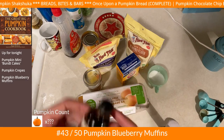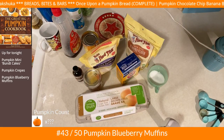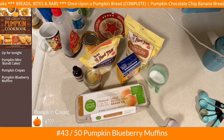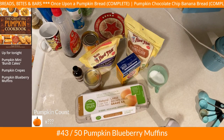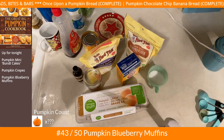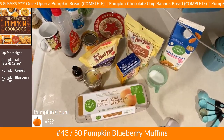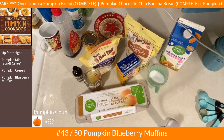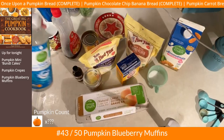Vanilla extract. Joys of doing a live cooking stream. Unsweetened almond milk. Coconut oil. Like I said, I got the liquid kind.